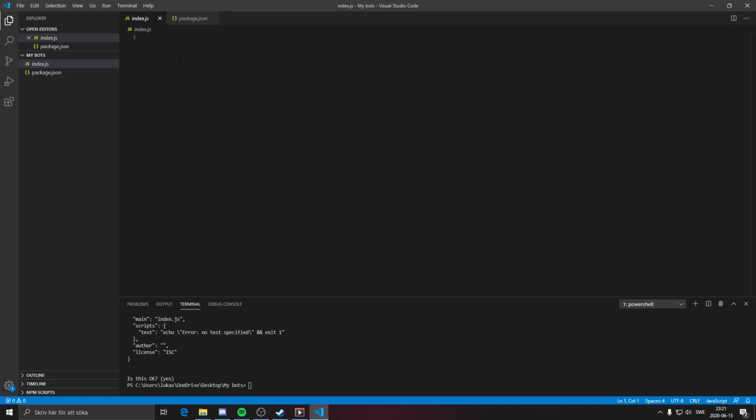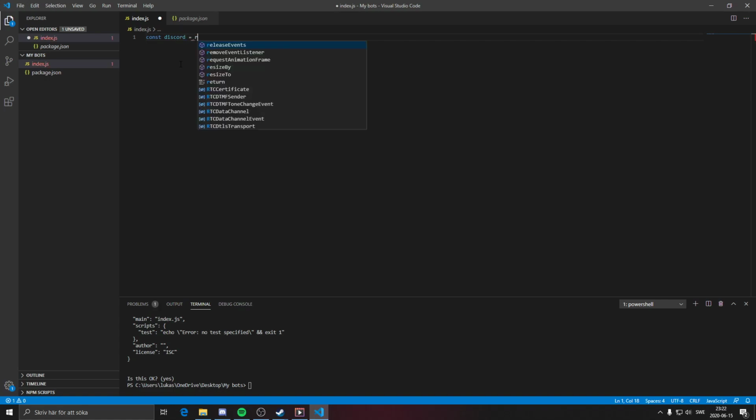Now we need to get Discord.js installed in this code. That's very easy. First of all, you make a const, and that's a variable. You can call it whatever you want, as with all variables, but the basic name you can call it is Discord.